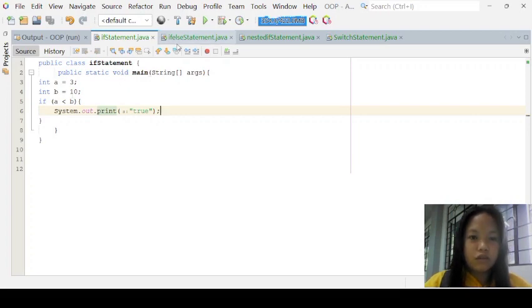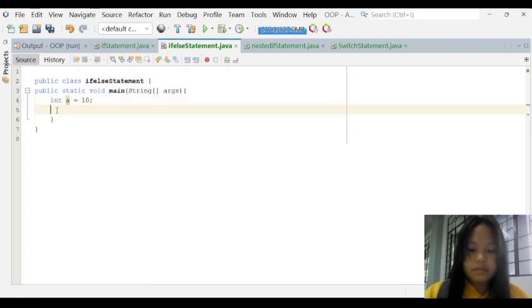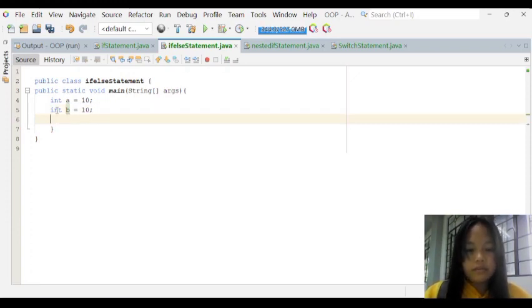So let's proceed now to if else. This is now the if else statement. Our class name is if else statement. Anyway, you can use any data type, but I'm using int. a is our variable and then the value, int b, then its value.